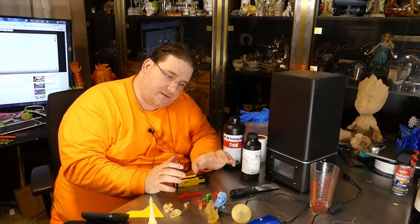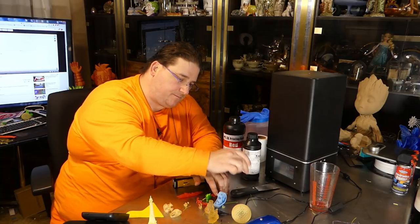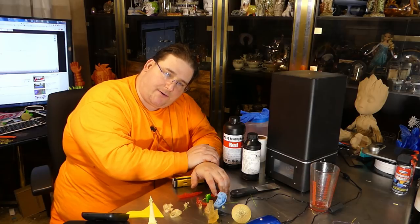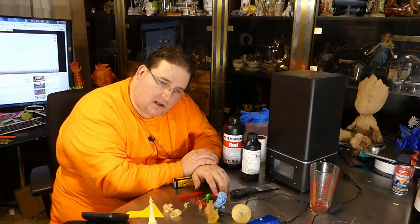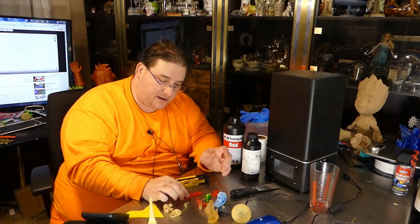I'll make more detailed videos on how to change the FEP film and on how to pop the parts off. I'll also make a more detailed video on how I learned how to use the slicer and change the settings on that. Check out Angus's MeshMixer hollowing video. If I can figure out how to do that, I'll make a link for it somewhere. I don't know how to do that yet.